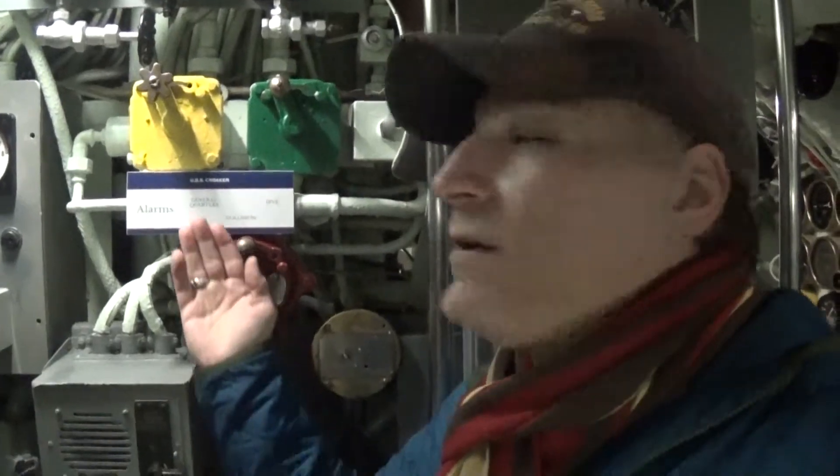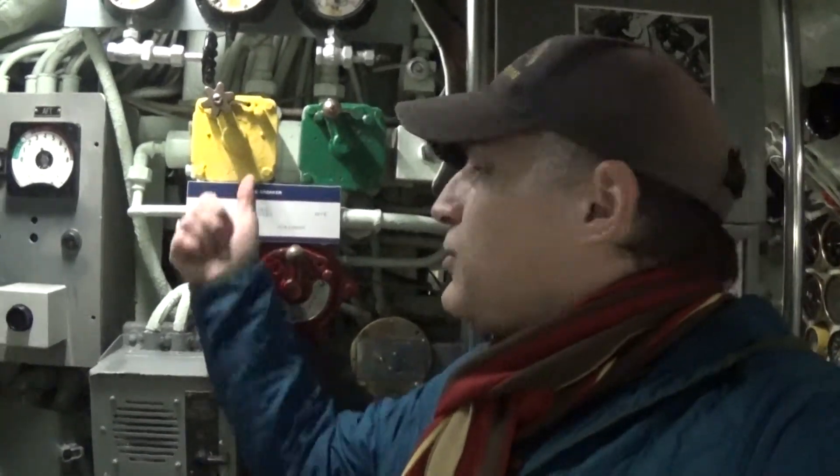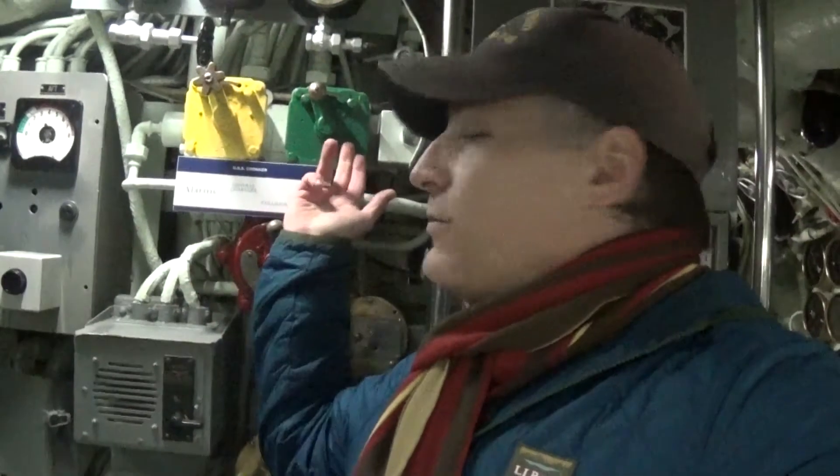Now talking about the three alarms: we have a collision alarm, a general quarters alarm, and a dive alarm. The general quarters alarm meant you had to get to your battle station — we are at the ready and prepared to carry on with duties. The diving alarm was used in an emergency if an enemy vessel or Japanese plane was coming. It gave you 10 seconds to close all hatches and openings and begin diving. That's why sailors had to be qualified on a submarine — you had to be able to do that within 10 seconds.